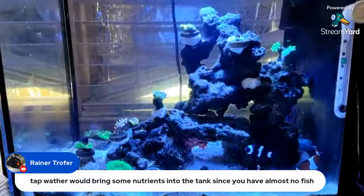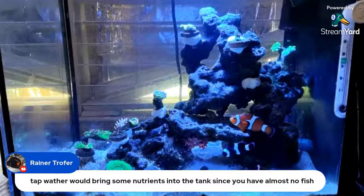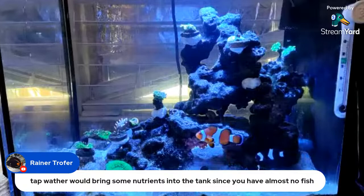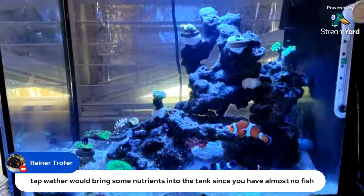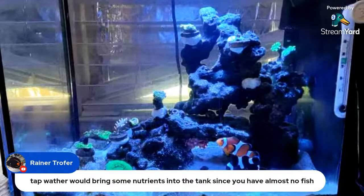Tap water brings some nutrients into the tank since you have almost no fish. Yeah, Rainer, I've been thinking about it, but dude, I've been smelling the tap water. The best way I'm able to put it, it almost smells like petroleum. So I've been kind of worried about it, but you know what? I might just end up doing a water change with tap water right now or on my next live. But like I said, I definitely don't like adding tap water from where I'm at because it smells pretty bad. My sump is pretty small, just 8 gallons.